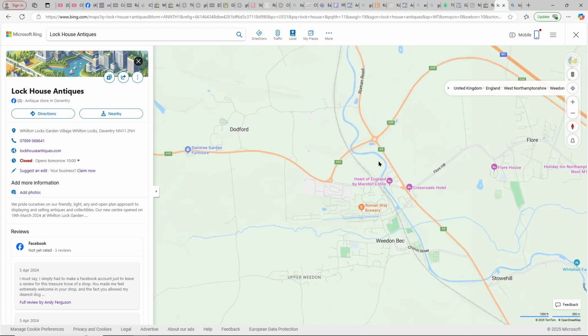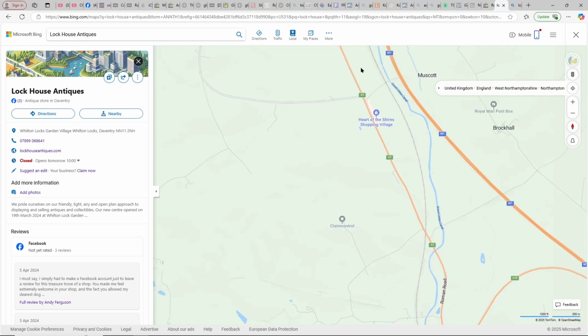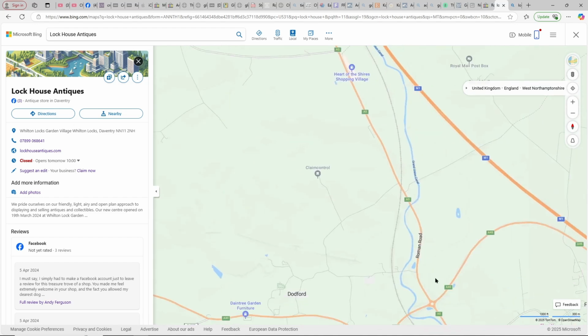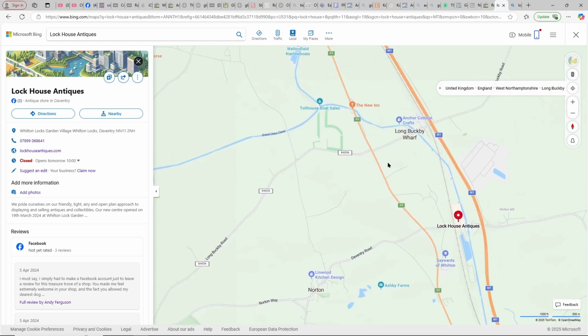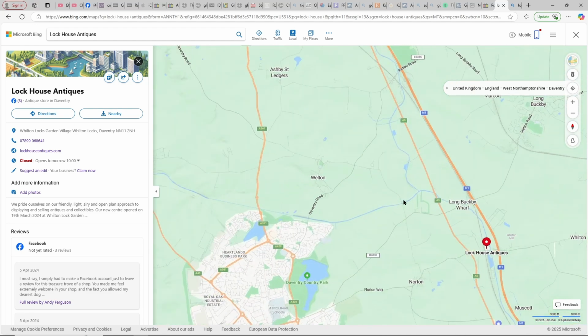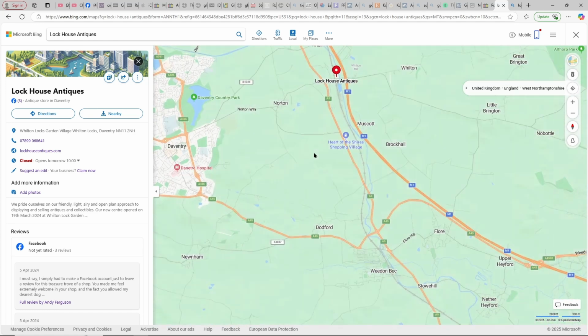But if you pop back out onto the A5, it's literally whoosh straight up this road and here. There's nothing there, no big junctions, just this roundabout here, and then nothing because it's an old Roman road. You can see we've got this little diversion here, but you can see it's a Roman road because it's just so blooming straight from here to here, and then it just bends a little bit and carries on going. But anyway, it's 10 minutes drive, I think, from Weedon, with nothing to slow you down, so to speak. So yeah, it's worth a trip.